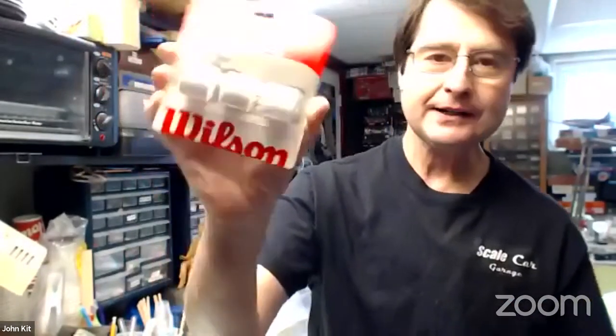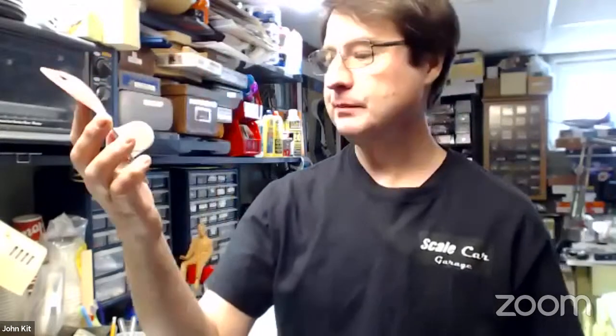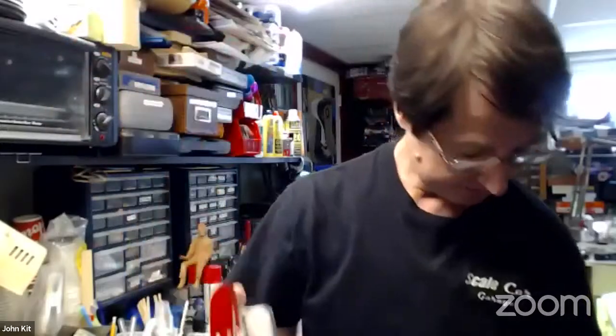This stuff is great. Yeah, that's the stuff. This is for tennis rackets. I also use this on hockey sticks as well. Works great. You cut it in half, it's enough for one controller. You can do two controllers with one roll usually. When I used to play tennis down south, I used to go through these like crazy. I've got crates of this. Especially if you race outside, like in a garage, and it's humid, and your controller gets warm anyway when you're doing laps, so it gets messy.